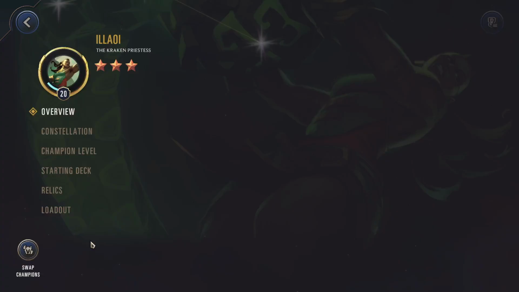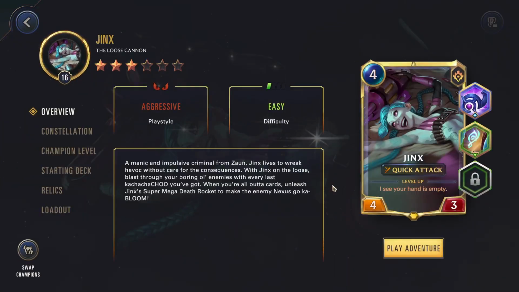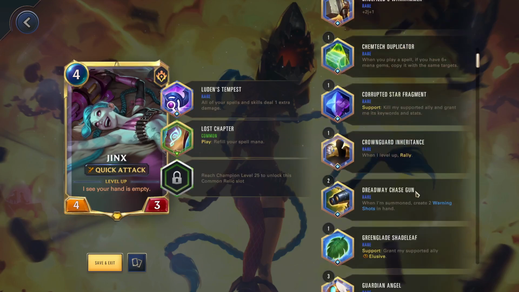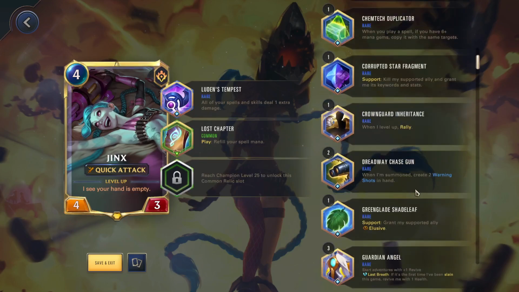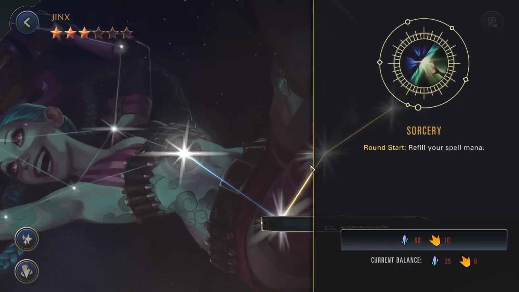There's a lot of different characters. I like Ilawi a lot. I wonder if I should play Ilawi. Perhaps I should play Jinx though, because I've heard she's really strong. What star level do I have her at? 3 stars.